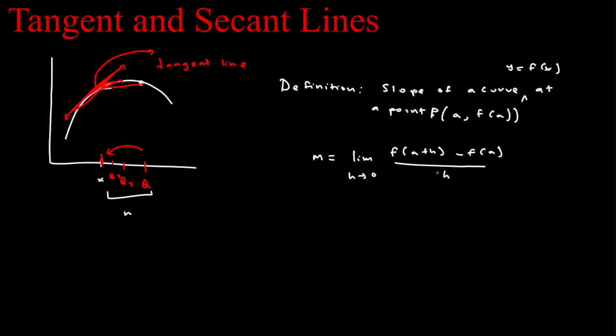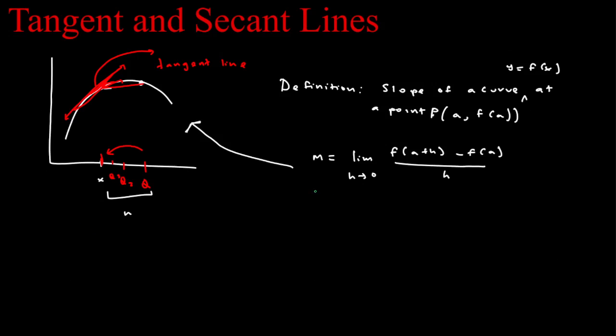We take 2 points, find their difference, and divide it by the distance between those 2 points, because h was the distance. And what we're doing is we're bringing this delta closer and closer to 0. That's what we're doing with the limit. And we saw graphically how this same thing leads from the secant line to the tangent line, because we take the limit to 0, and that's when we're converging this point Q to X. And by doing that, we get the slope of the tangent line, because our slope basically is at the same point itself. So let's do an example.